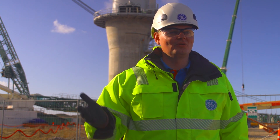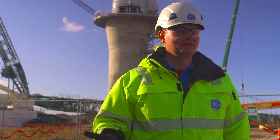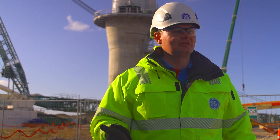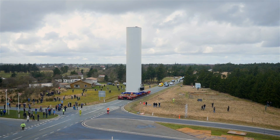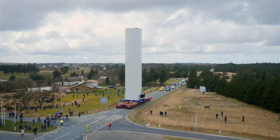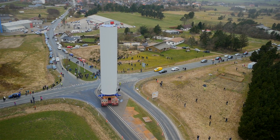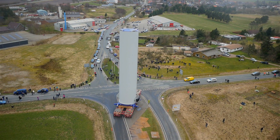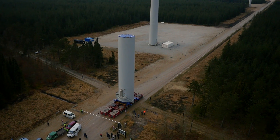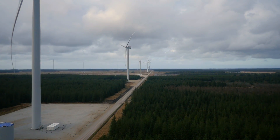We have actually been up here for almost two months now in order to get the whole camp in order — we have water, we have to mobilize everything, we need the foundation readiness, we need to organize everything in order to get the components on site. And we had a heavy transport from Hansholm to the test centre. We had to transport our bottom section upright due to technical equipment inside the tower. So it's a big setup prior to installation — installation is actually the small part of a very big operation that has to be done in advance for installation readiness.